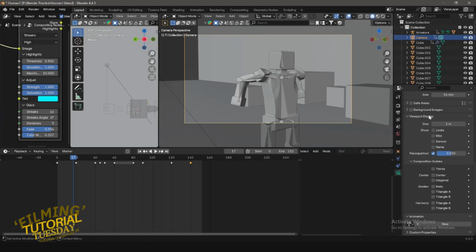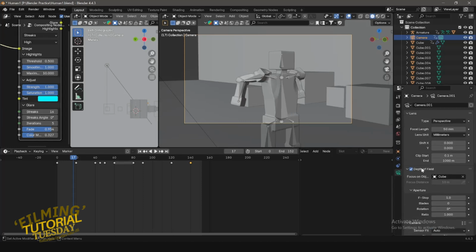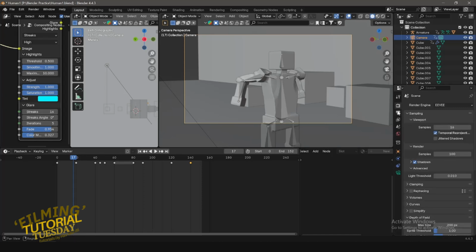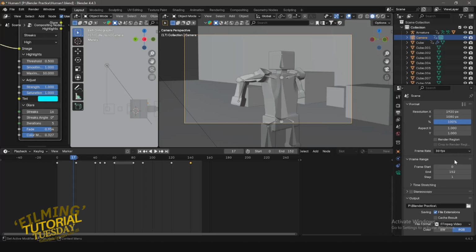And also the camera settings, which are here: the depth of field, our f-stop, aperture, and sensor, and focal length, and also the frames, the resolution, and everything that needs to be discussed in our camera.